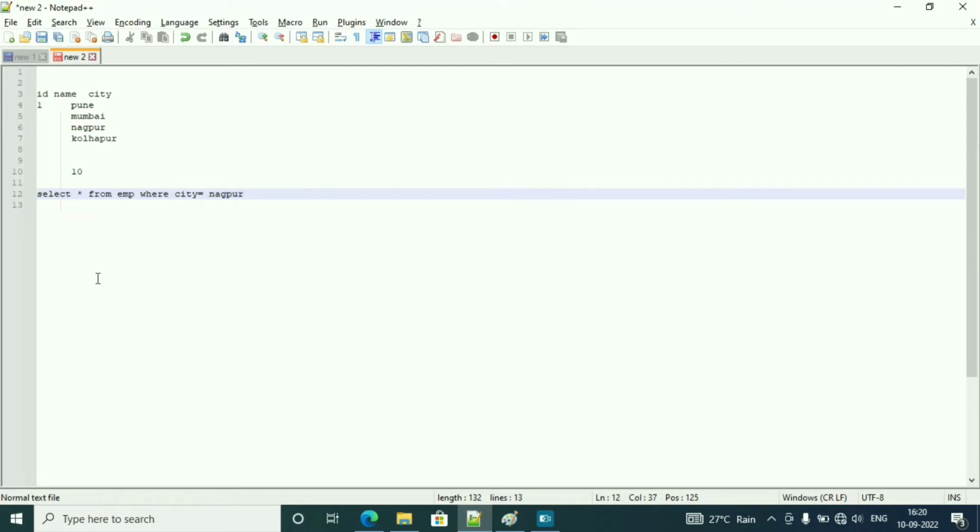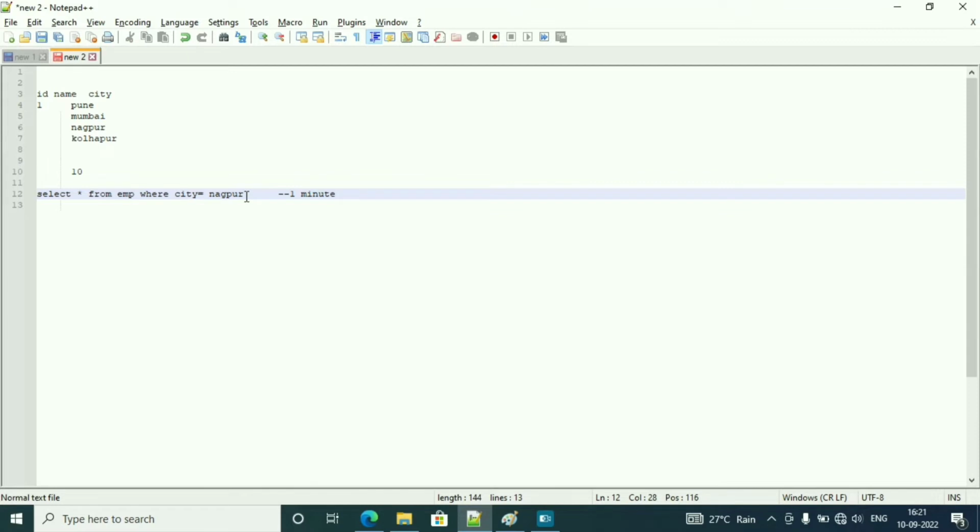It will give the results for the city which has the Nagpur data, right? Let's consider this query takes around 1 minute after executing. In normal SQL, if you run this query, it will give me the output within 1 minute.